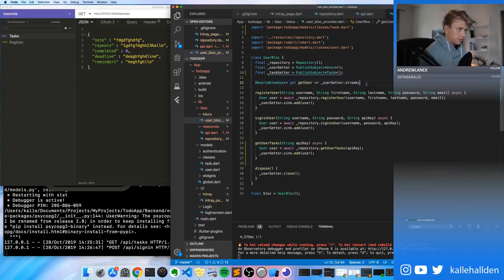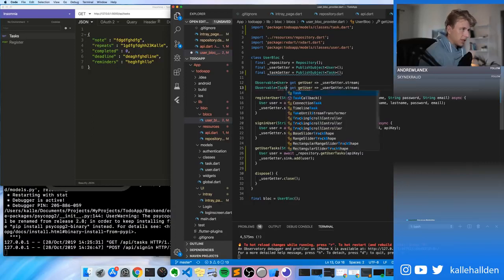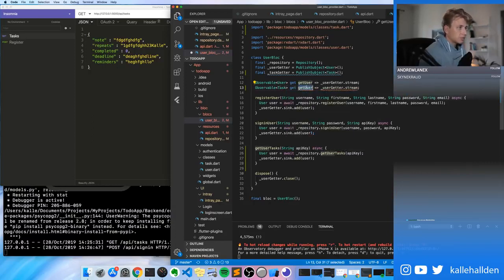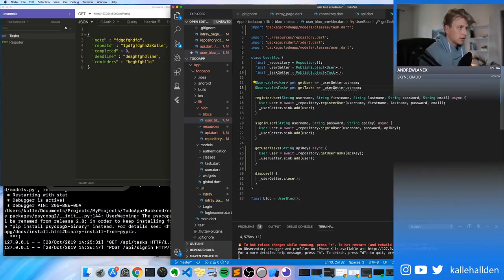Copy this, paste it, and this should be observable task, get tasks. Task getter.stream. Okay, and then we probably need to do the same thing here. So task getter.close.